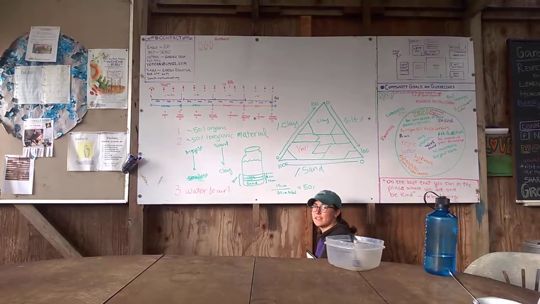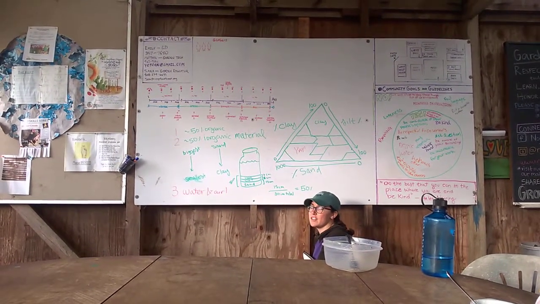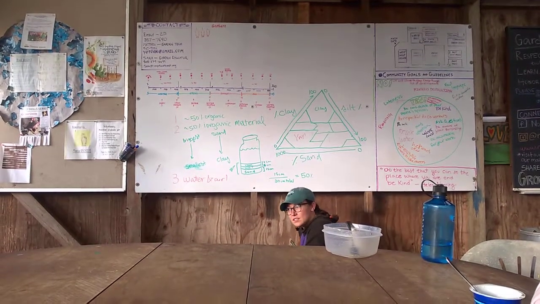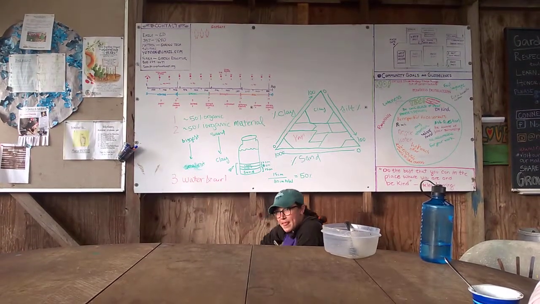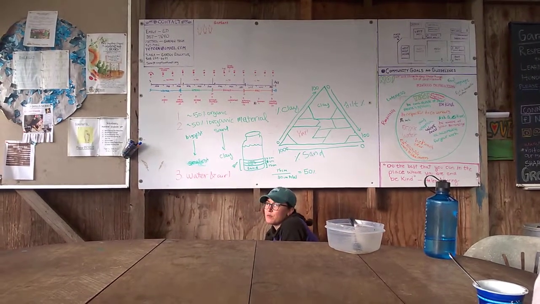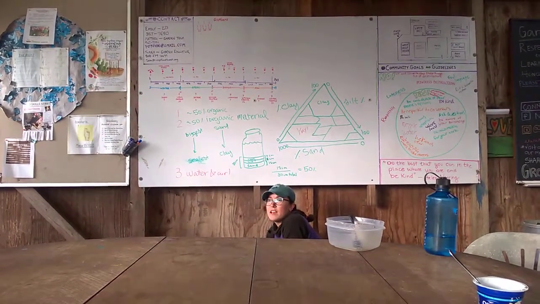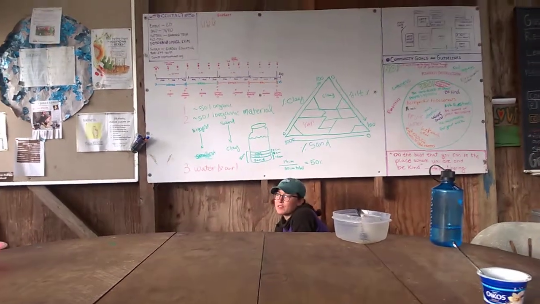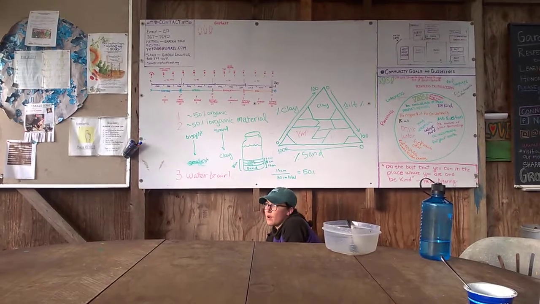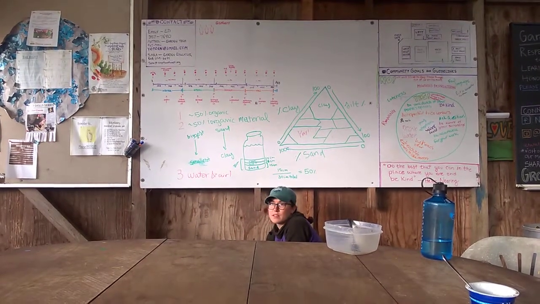Oh, hey, this is cool. You know why nitrogen is necessary for plants? Do you know what chlorophyll is? It makes plants green, right? Yes, it's what makes them green and also what allows them to do photosynthesis. Nitrogen is an essential part of chlorophyll, so if plants don't have nitrogen, then they won't have enough chlorophyll and they won't be able to photosynthesize.